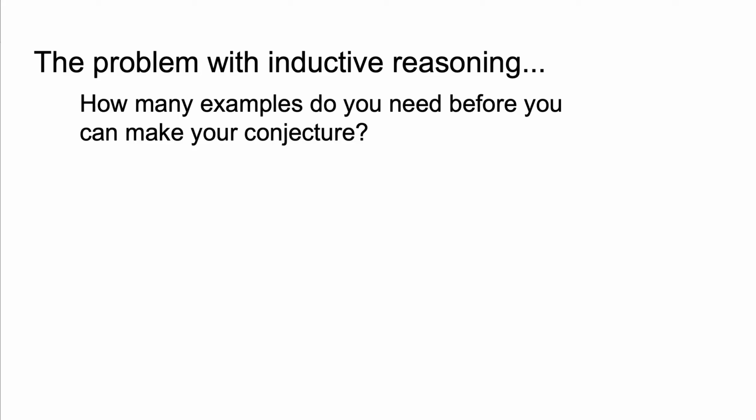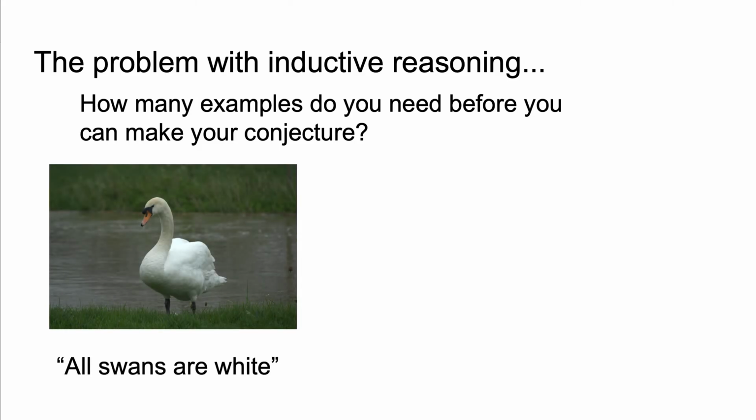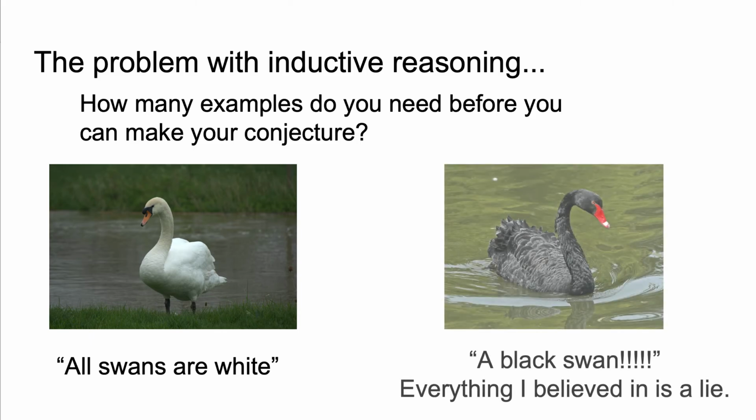And this comes back to this famous example of all swans are white. Back in maybe 200 years ago, scientists in Europe would suggest that all swans are white. Then they went to Australia and discovered there were black swans, and that totally disrupted their taxonomy of biology. Well, how do we define a swan? It's a white bird. No, it's not, because there's black swans.